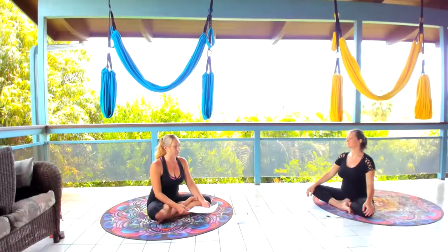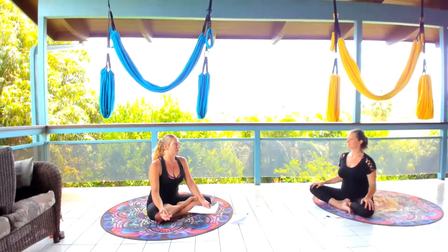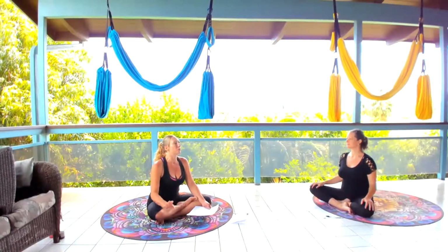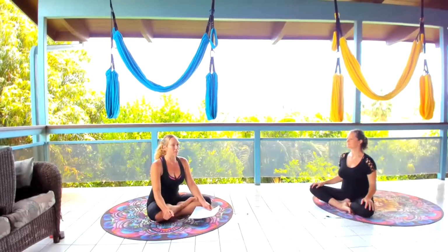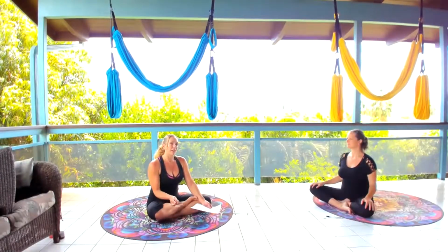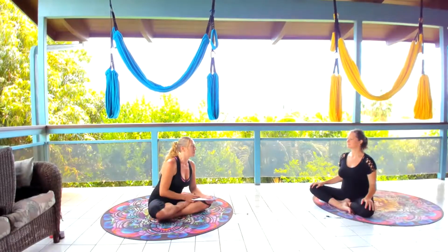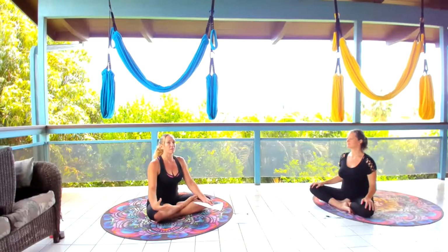Then we're going to go down to some floor poses and focus on child's pose, which for anyone is a wonderful pose for releasing the back and getting a nice gentle stretch. So we'll be doing restorative as well as therapeutic, and then some dynamic strengthening throughout our basic training. We're going to do some marching and some leg lifts to strengthen the arms and legs, as well as some sumo squats. And then we'll end with some standing poses and some TRX moves.